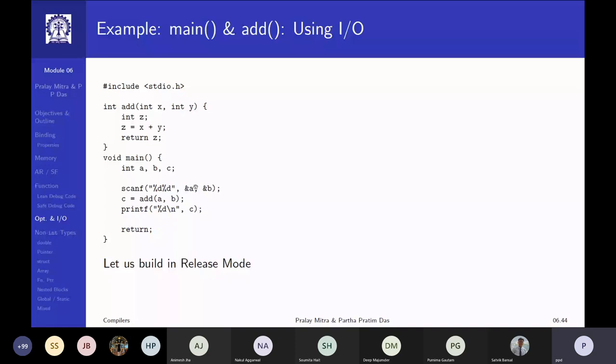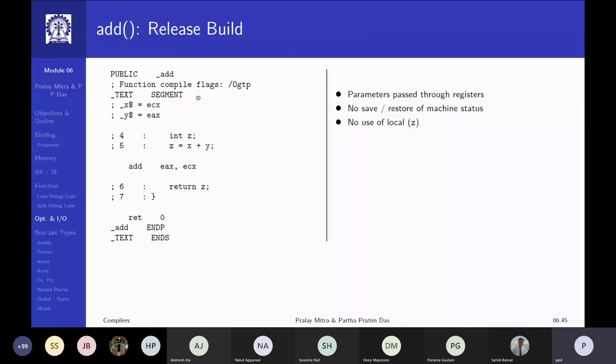Now, in terms of add, you know that the parameters are coming in from X and Y. You will remember that X and Y were passed by putting the values in EAX and ECX, EAX first and then ECX, right to left. So when you call add, at that point these registers already have the values of the parameters. The release build makes that assumption, so it does not allocate space for X or Y. It assumes they are there in the two registers.